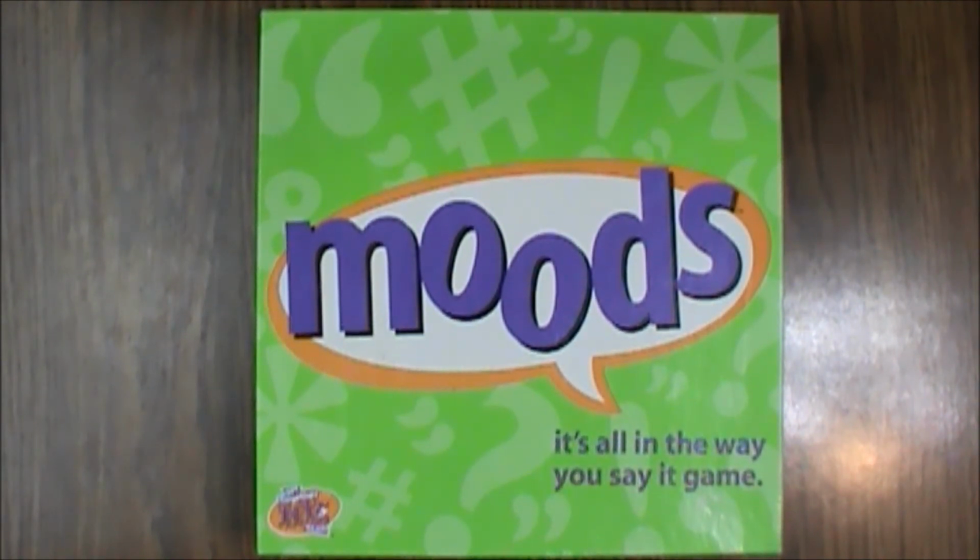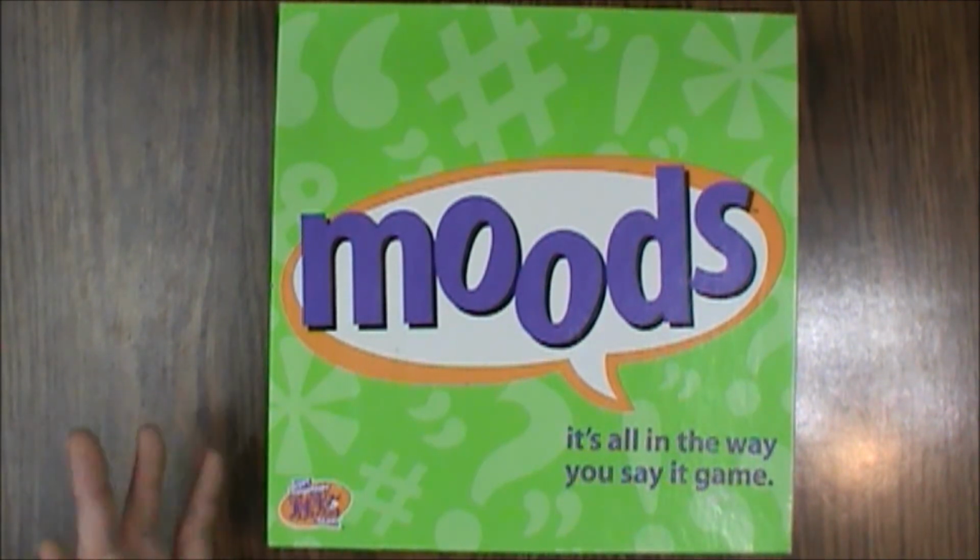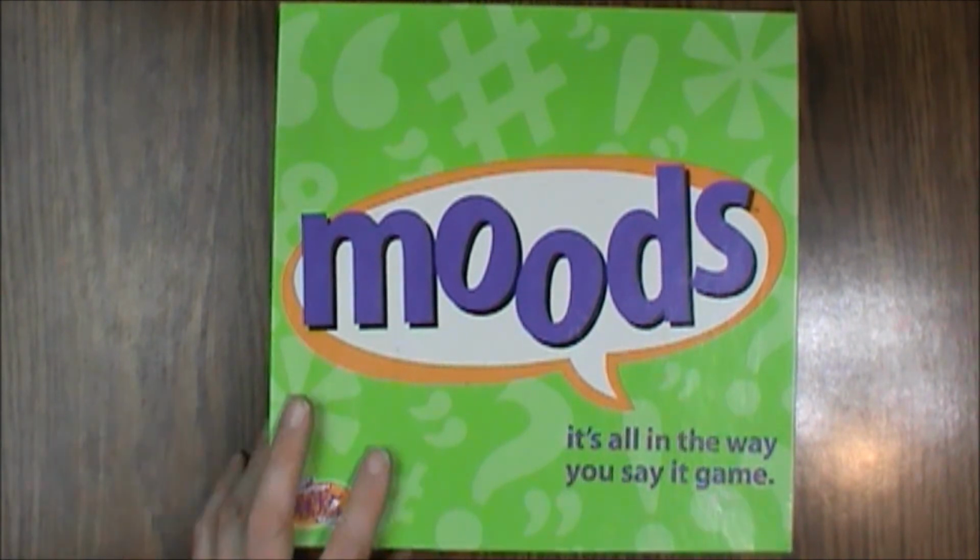So it's definitely got to have a party atmosphere to it, though, you know, laid back with some friends. And it might be fun with people you don't know, too, so if there's new people at a gathering, this might be a good one to kind of get to know people a little bit better. It's a good beer and pretzels kind of game. But we've seen what's inside, you've heard my spiel.